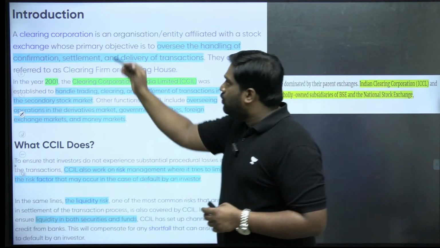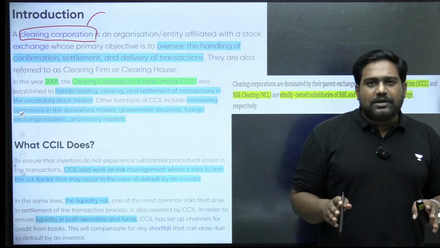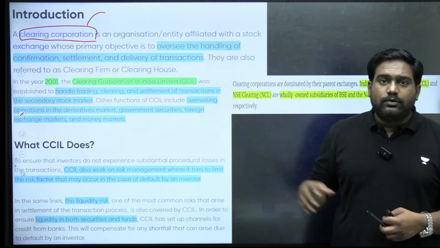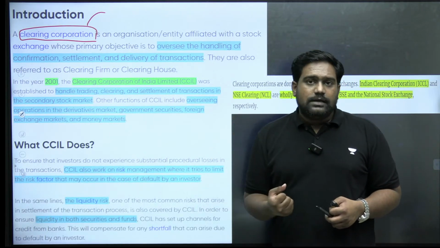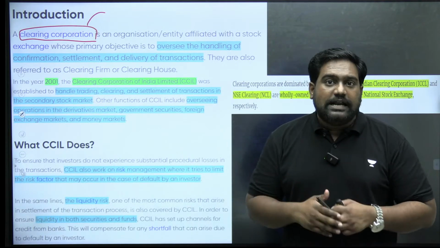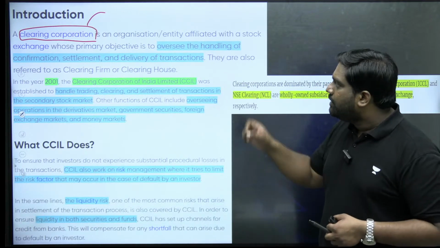First, let's understand what exactly is a clearing corporation. What is a clearing corporation? What is its purpose? And why the SEBI is worried about its structure, ownership, and why there is a need for restructuring. And what are the committees that have dealt with the restructuring of clearing corporations? Let's get a quick look.